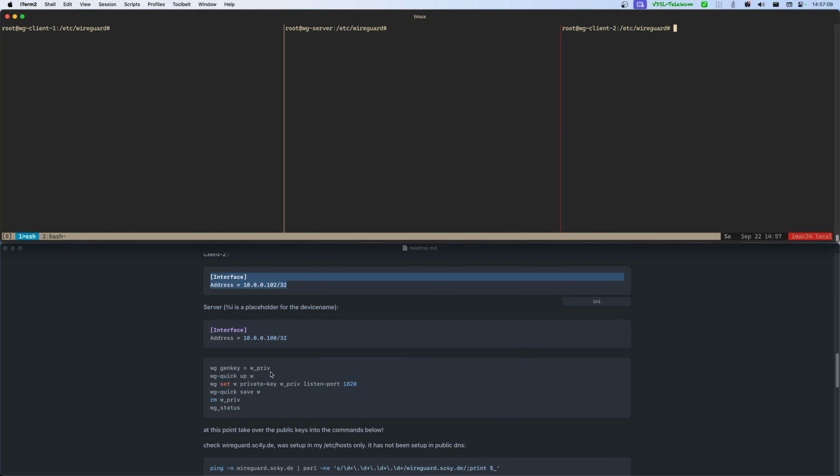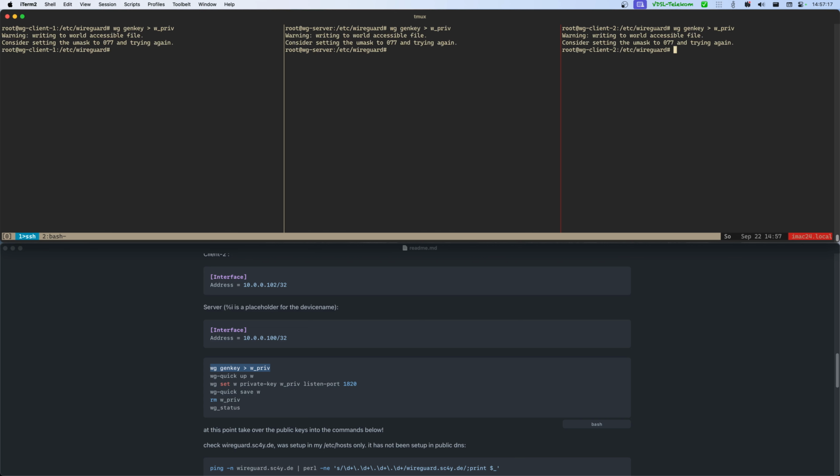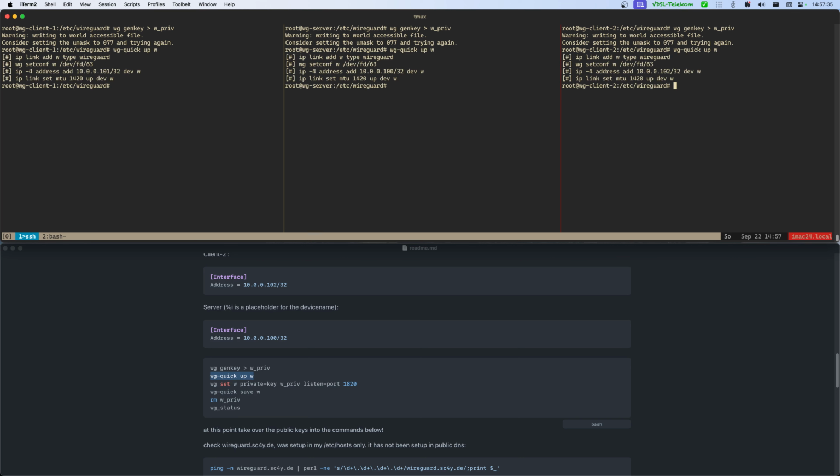And now we generate the private key on each machine with the help of the wg genkey command. The private key goes into the file w_priv. We don't care too much about the warning because we will delete the file soon. Now we need to bring up the WireGuard interface with this command.